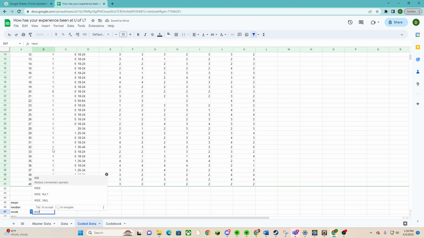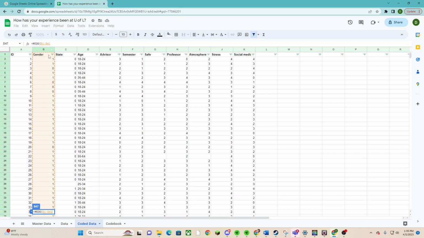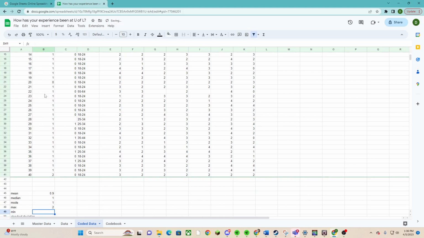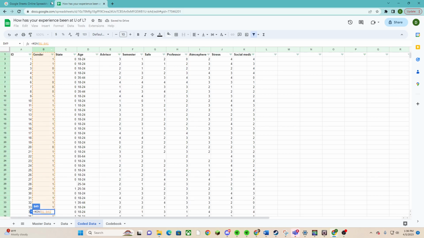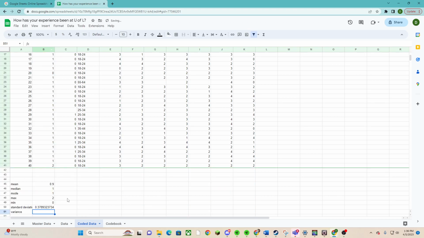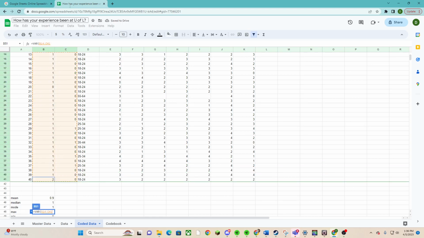Equal mode. Equal max, which should be the 2. Equal minimum, which will be min. Standard deviation, we're not actually taking a standard deviation on gender or anything that's number-wise for that matter. We're just putting this in so we can take a quick scope of all of them.